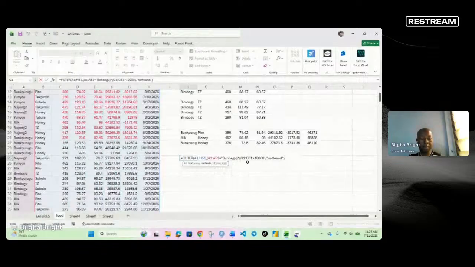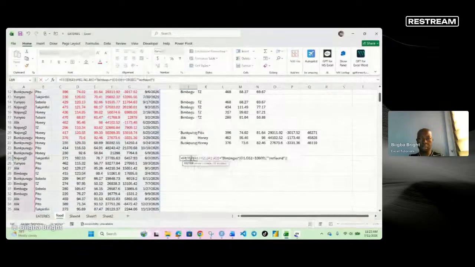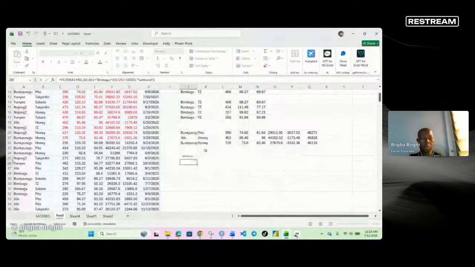And when everything is done, then we simply tap enter. So it's asking that maybe I needed to add something. I'll just put that in. So calculation error. I think I might have committed some error somewhere. Yes, you can see there are some double quotes here. I don't know what the other one is doing. Yeah, let me tap enter. So let me try and see where the error is coming from.